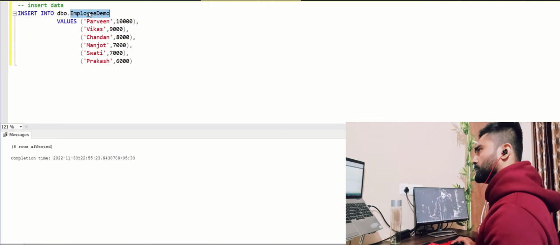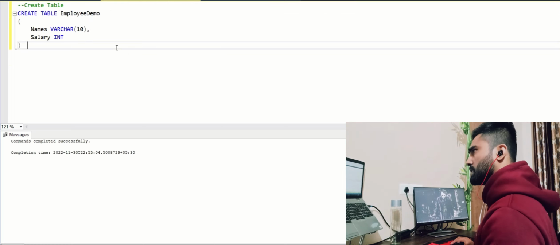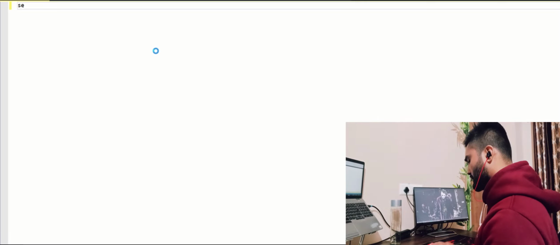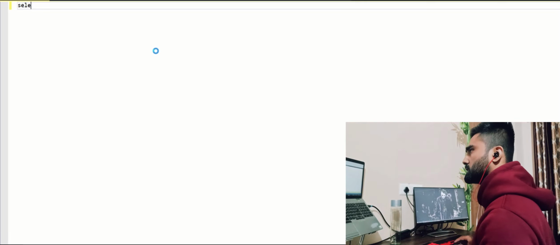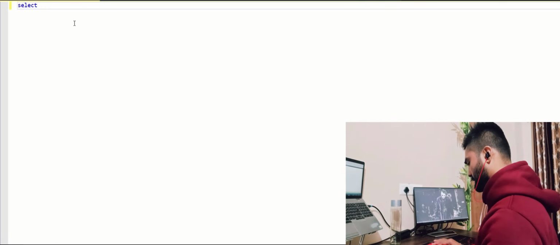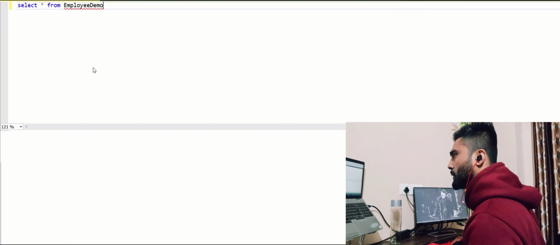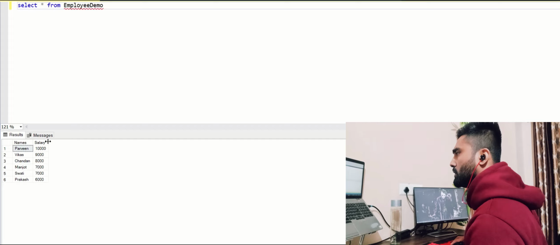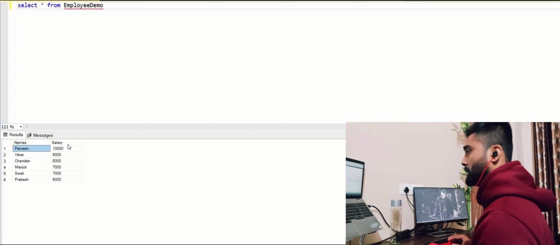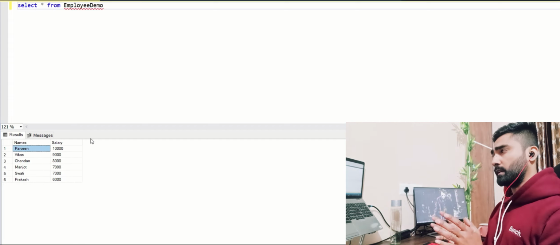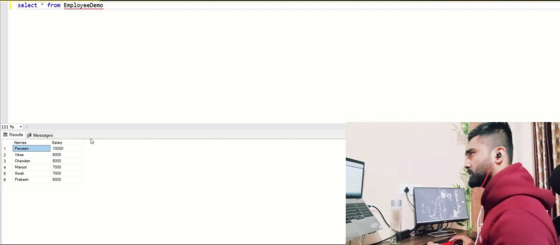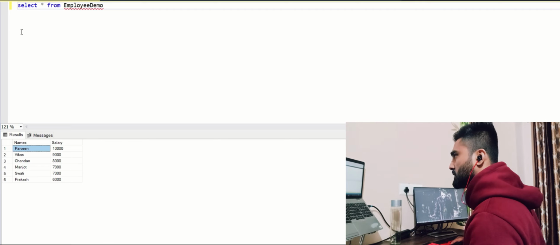Let's create one more query and select star from this table. Here you go, we have all those 6 rows fetched. Now first thing, row number. The syntax is quite simple.